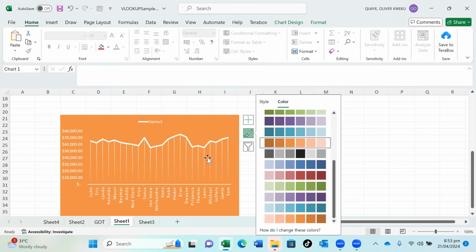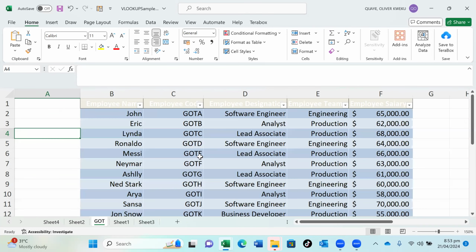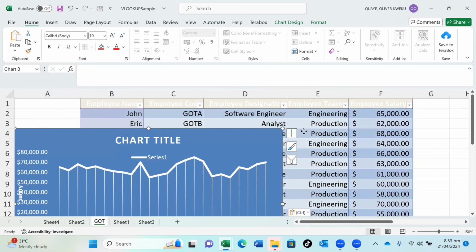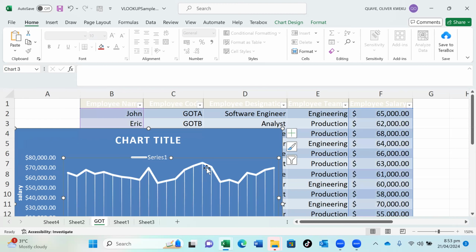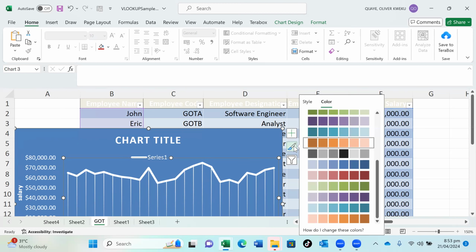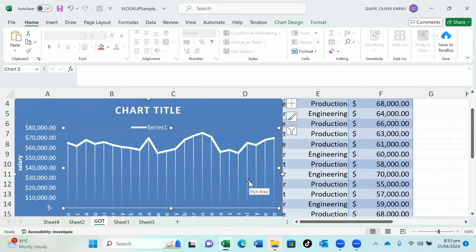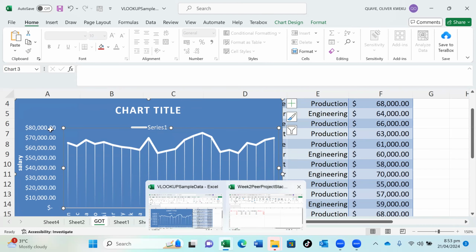When I pick this over here, I think this type of visualization is not giving me that, but let me try this.